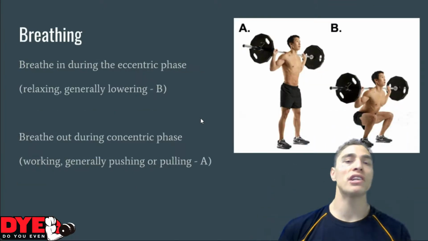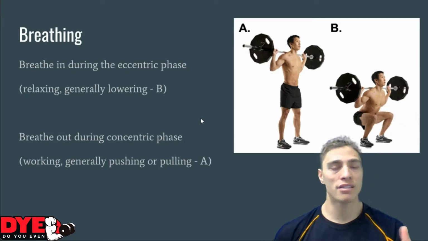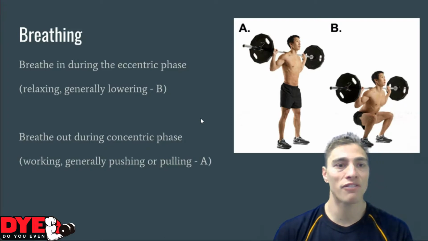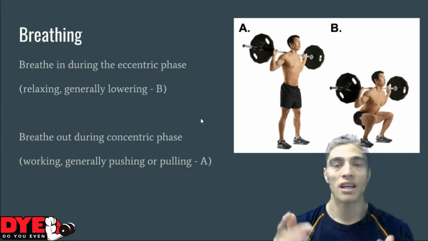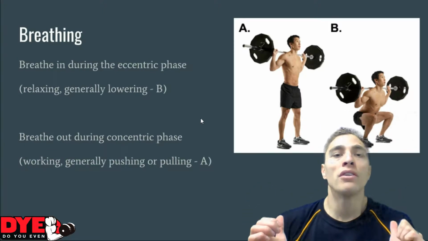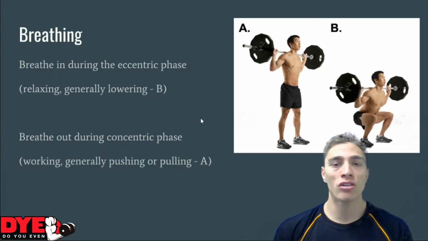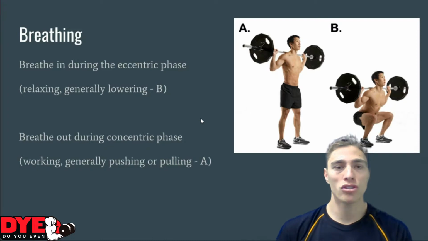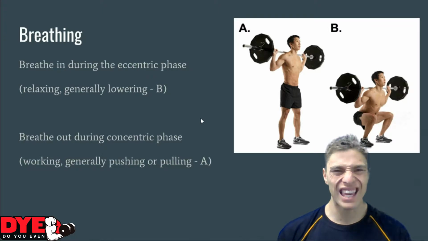Breathing in the gym is very, very important. This isn't grunting, this is just breathing. During the eccentric phase, you breathe in. So that is relaxing, generally long. If we look at B in the squat, the eccentric phase going down is when we should be breathing in. Nice deep breath, and then you breathe out during the concentric phase. So that's the working phase, pushing or pulling, and in our squat, that's example A. So that's when you should be breathing out, when you're actually doing the work. You do not hold your breath, you breathe out.